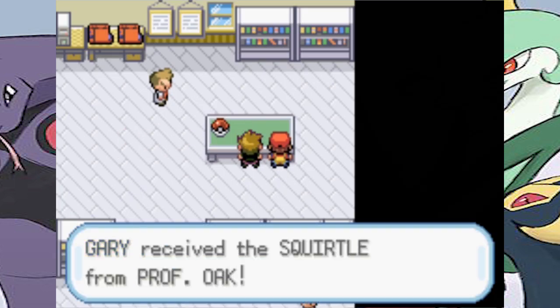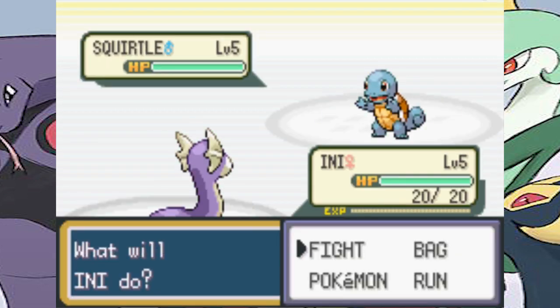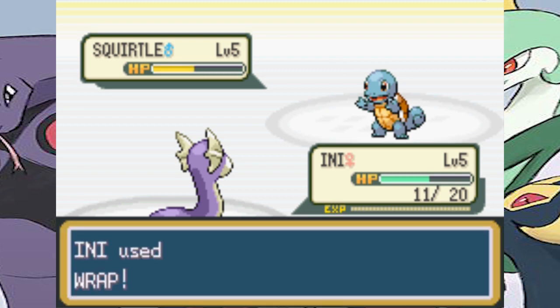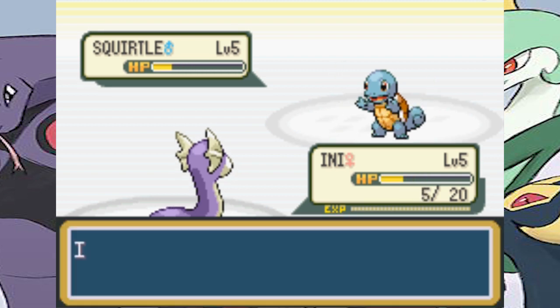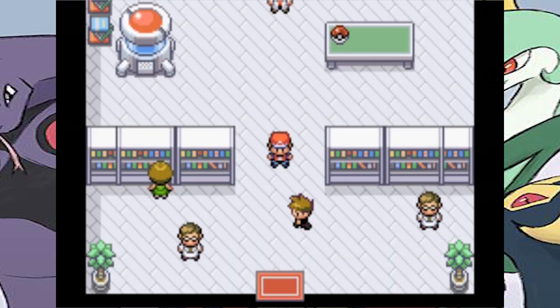When we try to leave, Gary wants to fight us immediately with his Squirtle. It's a back and forth battle between Wrap and Bite, and while doing little damage with both, I managed to take him out with 1 health remaining. Very lucky. We defeat Gary and we leave.